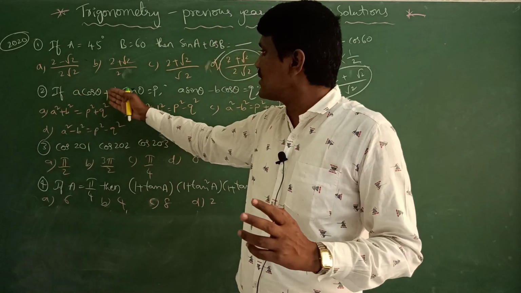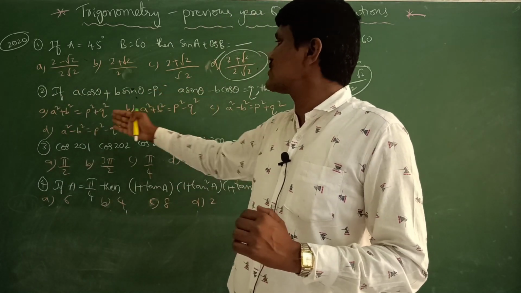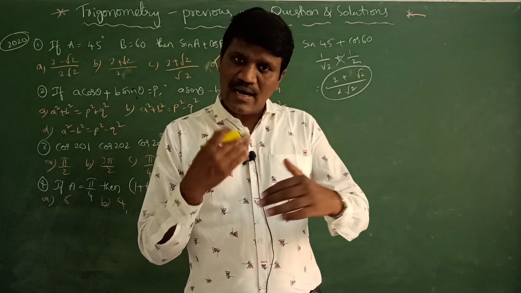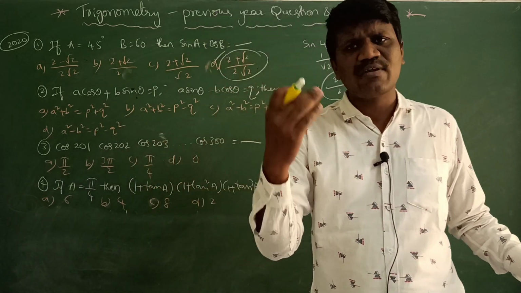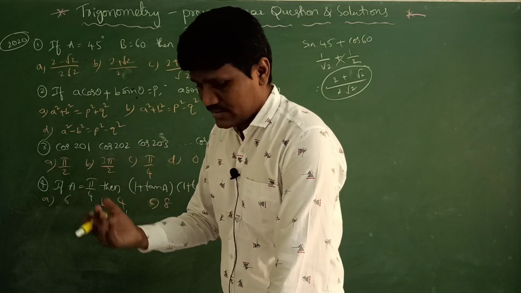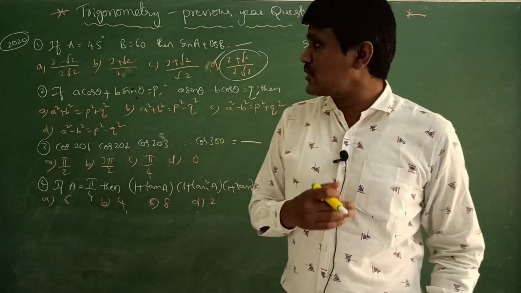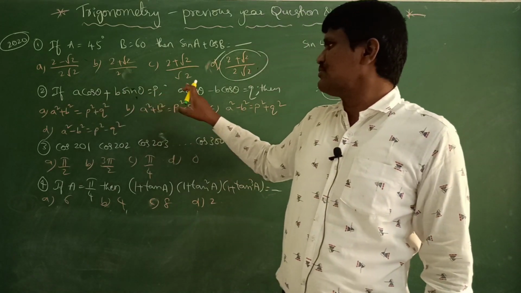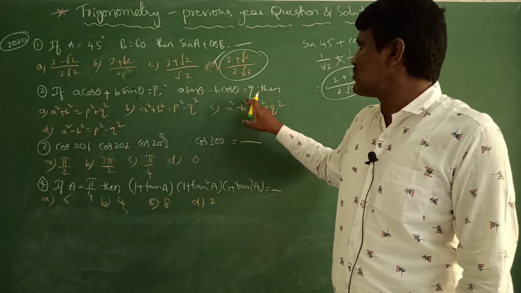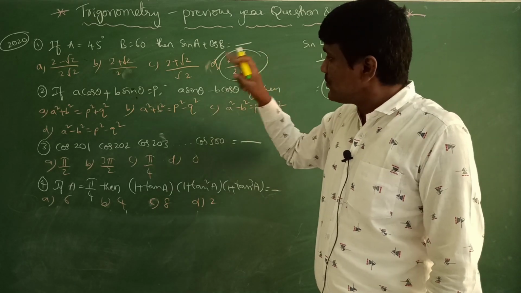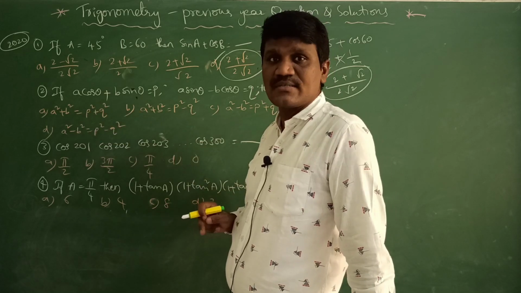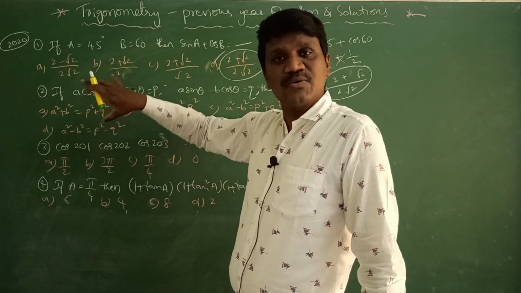So they are giving the trigonometric values and asking us to find out which one is correct amongst the options below. All the problems like that, you can even solve the remaining problems, and the practice problems also you can do. So let us solve this. A cos theta plus B sin theta is equal to P, A sin theta minus B cos theta is equal to Q, then which one is correct? If you observe the options here, what is there in the options? Based on the options you can easily solve.